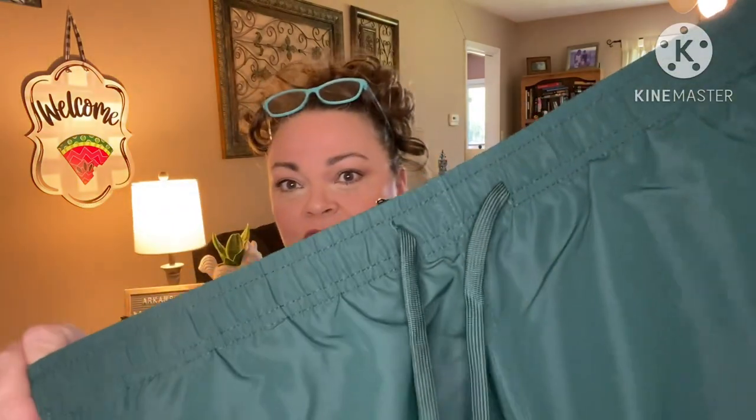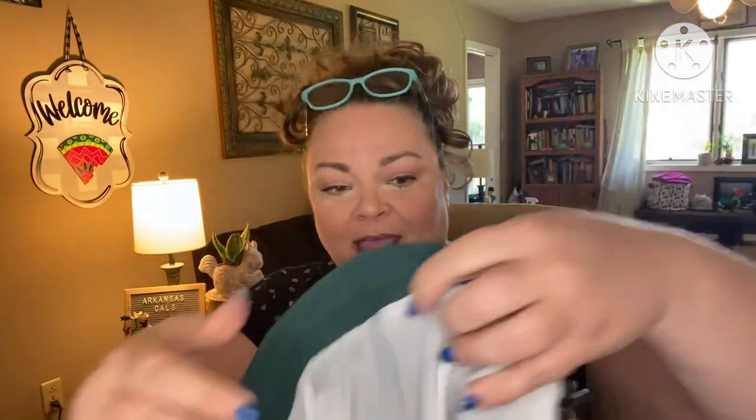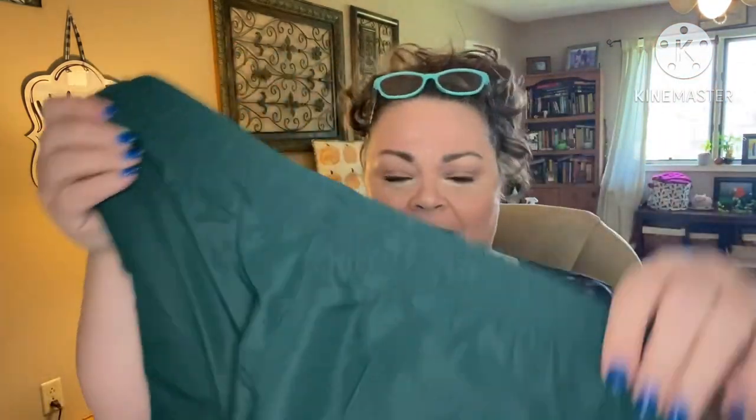I'm hoping these are good trunks. I ordered them a size large. These swim trunks are shorter ones. They have a drawstring, they have the mesh lining inside, and they have a back pocket with a little drain hole so the water can flow in and out — so no bubble pocket, but it's still a working pocket with a snap.